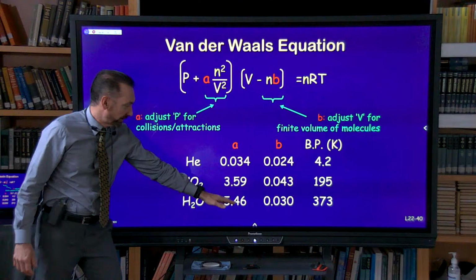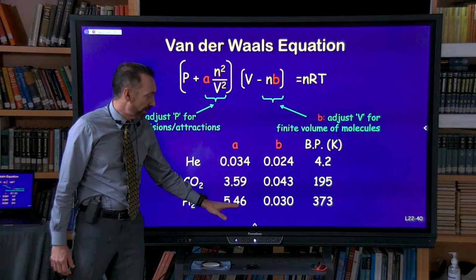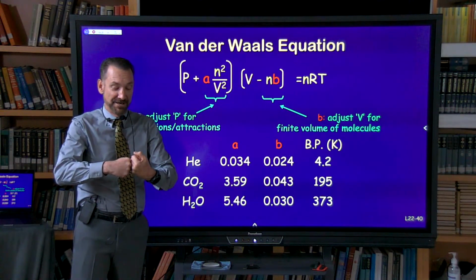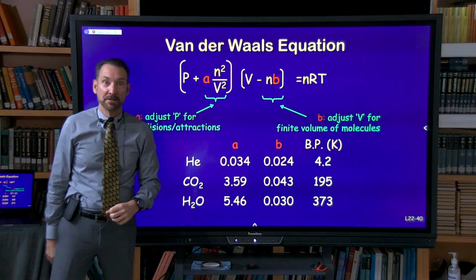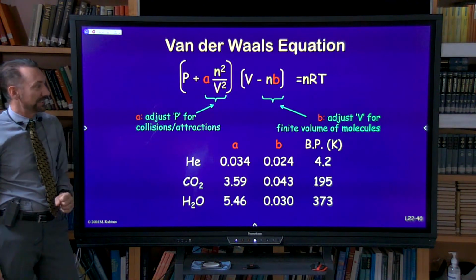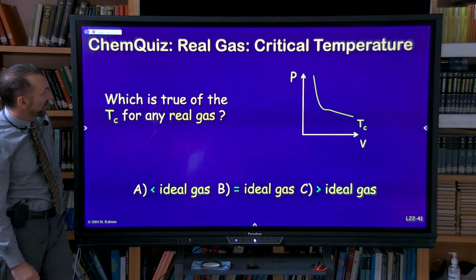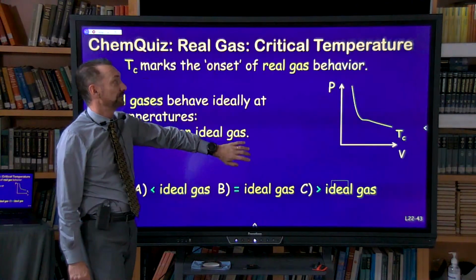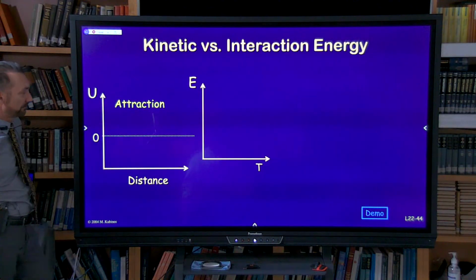And look, for water, it's the largest in this list. That represents water having the greatest attractions. So the greatest potential energy contribution comes from water molecules, or is seen in water molecules in that table. So we can look at that in some detail. We'll just skip this one altogether. Not particularly interesting. Oh, and this is going to take some thought to work through, so we'll do that next time.